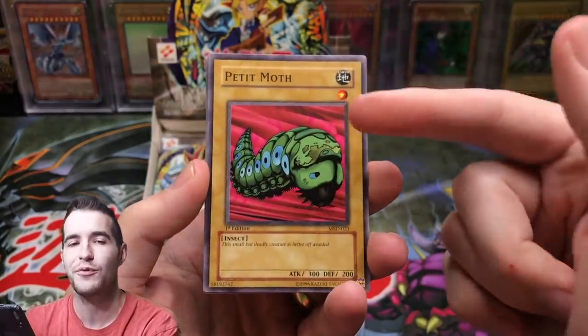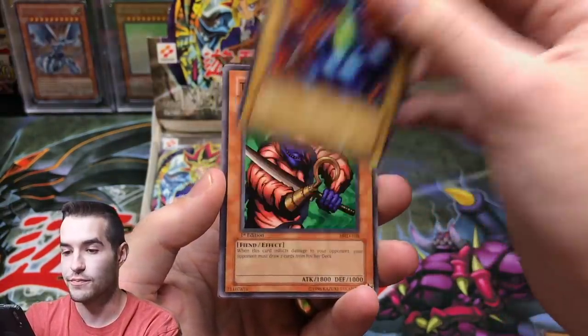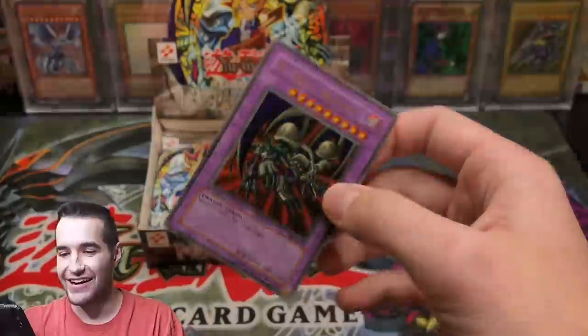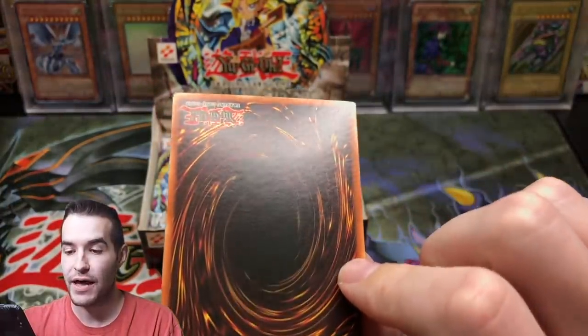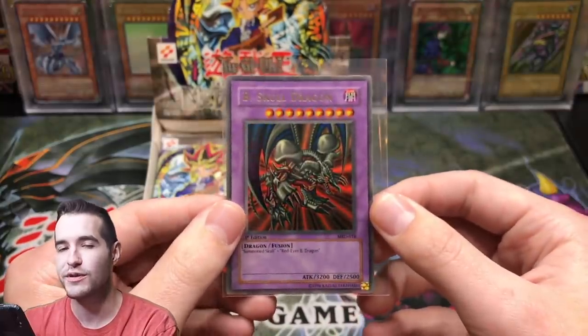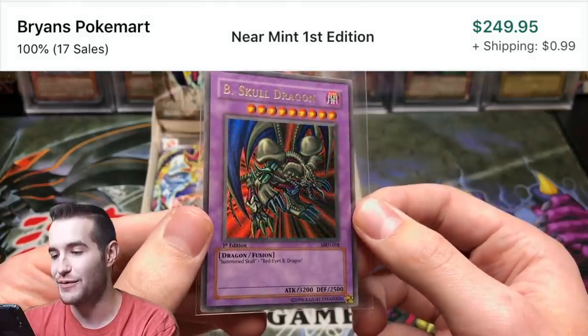Oh, it already started off good. They're always at the front, though, so they're off-centered. Pequeno Moth. Armored Lizard. Yeah, I felt something. Maybe it was the Pequeno Moth. Bistro Butcher. Black Skull Dragon. Okay, I almost said this, but in the Portuguese boxes I opened, Black Skull was always with, I couldn't remember if it was Horn of Heaven or Magic Jammer. I guess it was Magic Jammer.